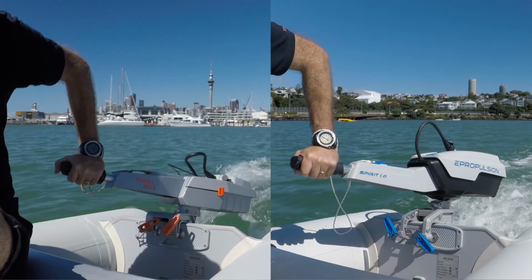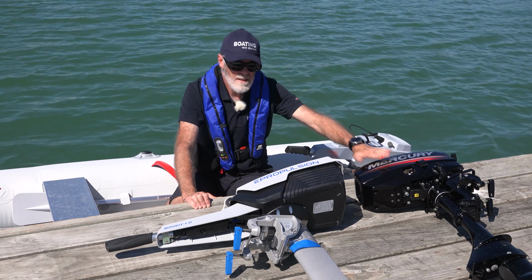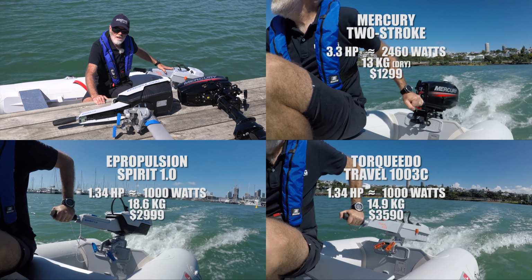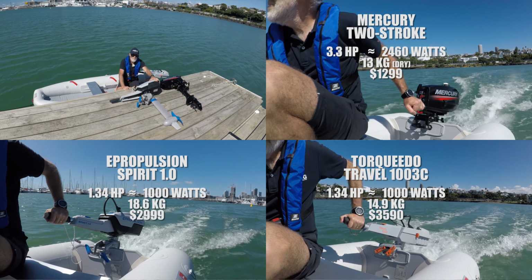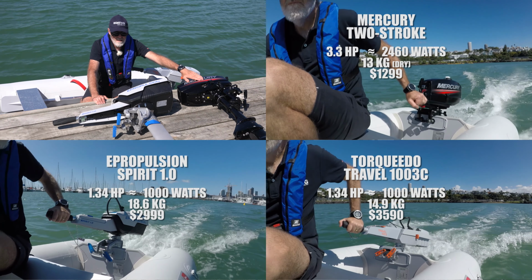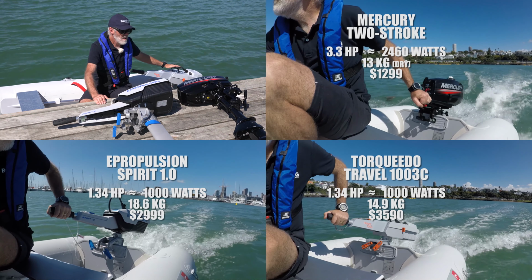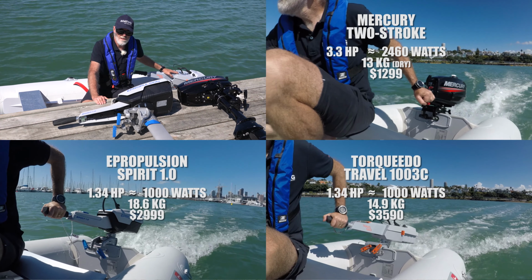These motors, of course, differ in specifications. The Mercury 3.3 horsepower weighs 13 kilograms. The Torqueedo weighs 14.5 kilograms. And the Epropulsion weighs 18 kilograms. The Mercury retails for just over $1,000. The Epropulsion is just under $3,000, and the Torqueedo is just a touch over $4,000.